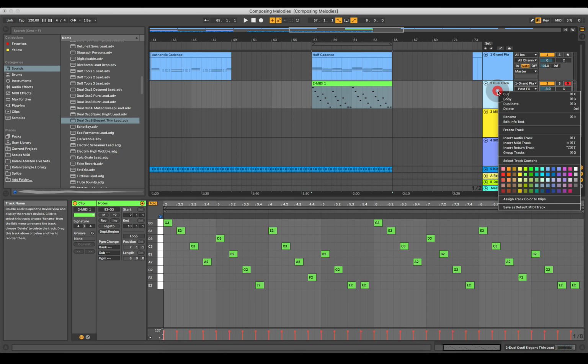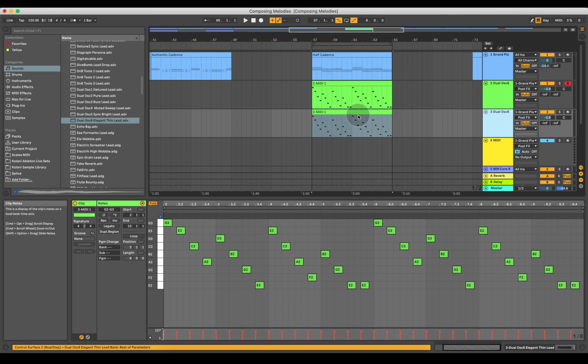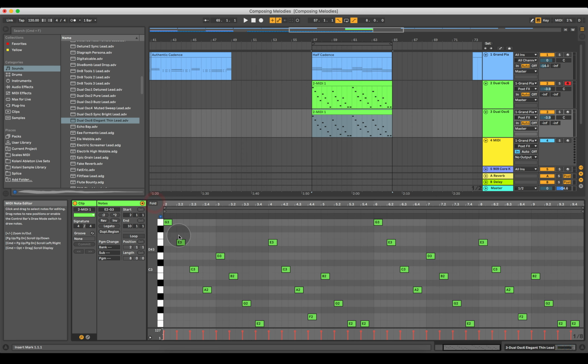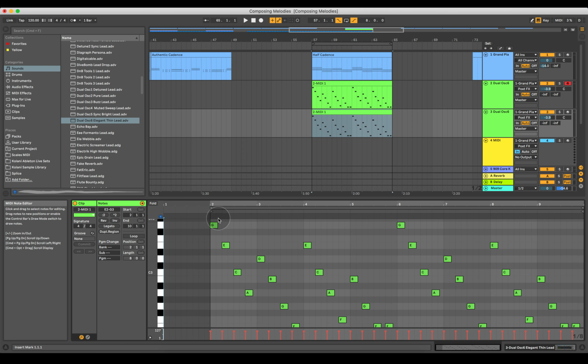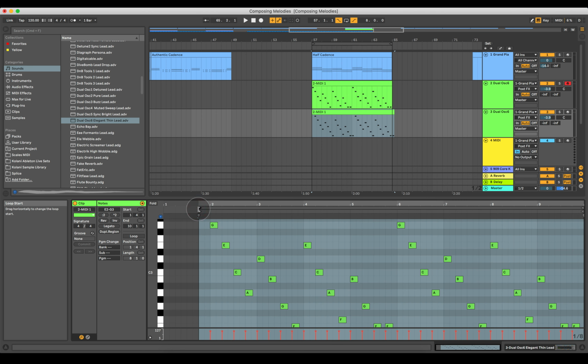So if I was to duplicate this here, what I'm going to do is quickly input all of the notes in our scale, just so that it's easy for me to create a melody that still fits within our scale.